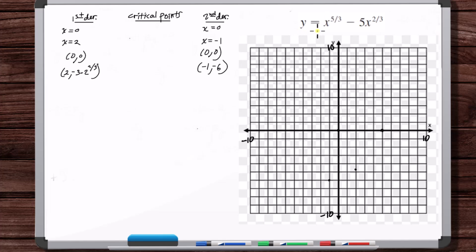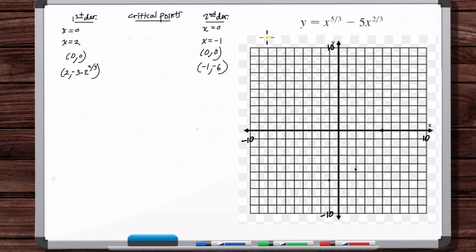The first thing is that we know we're not going to have a vertical asymptote with a function like this. Vertical asymptotes are like when you're dividing by 0, or for certain trigonometric functions, or for logarithms at the endpoints, things like that. Here we know we're not going to have a vertical asymptote. However, if we have a critical point associated with the first or second derivative not existing, not including an endpoint, then we want to analyze the limit as x approaches that critical point of the first derivative and the second derivative.